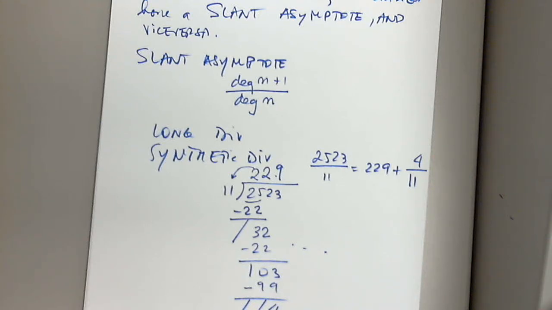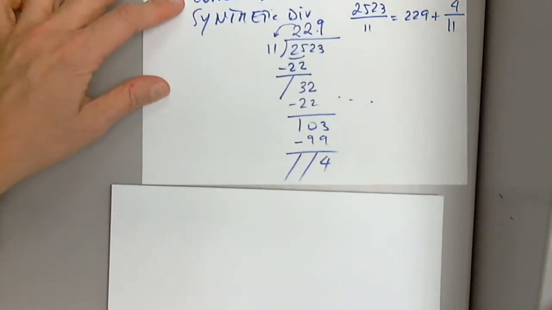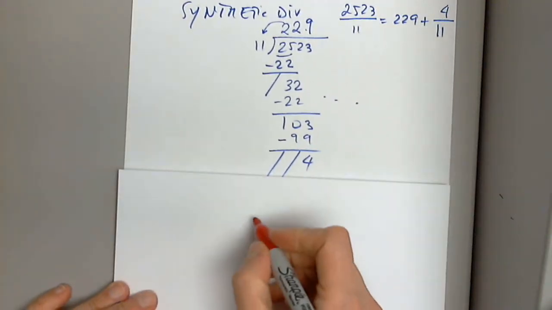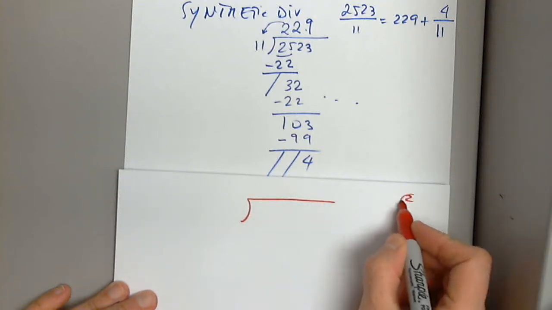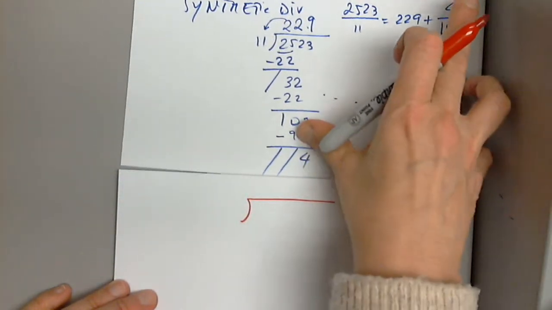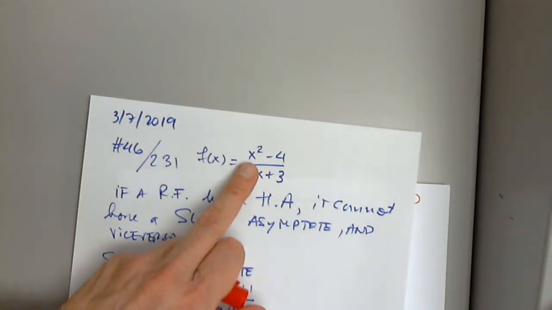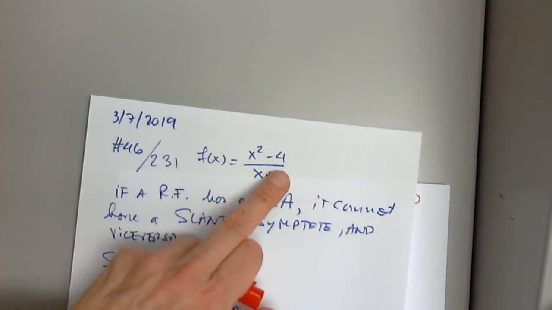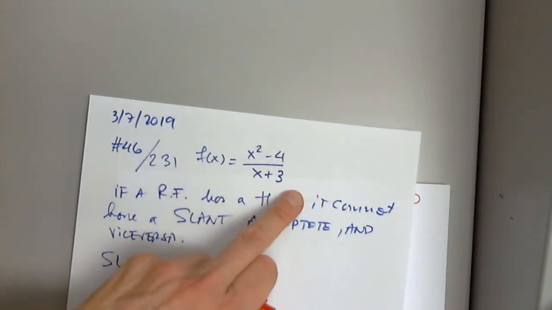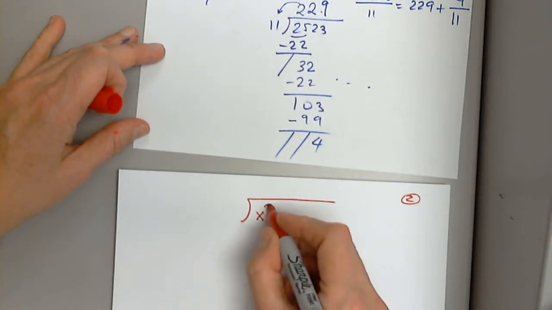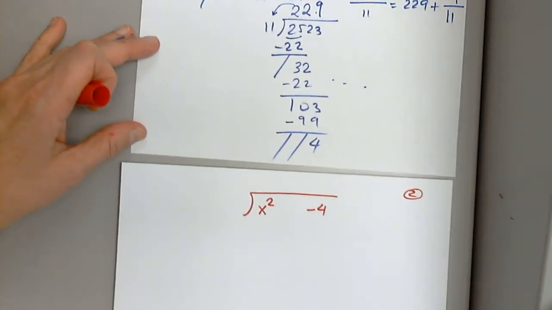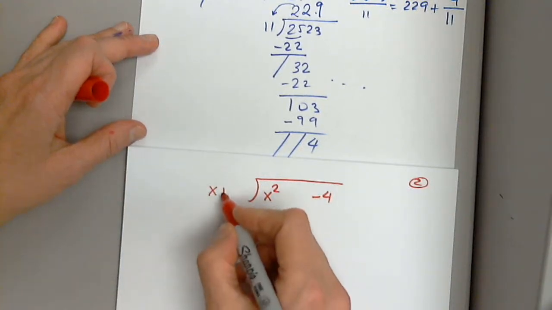I'm going to use the same method, but of course it's not going to look like this. But it's the same thing. Ready? So we want to start by determining the slant asymptote. Since there is a missing term, what is the degree at the top? Good. But I have a missing term. How do I know? Degree 2 is there, but degree 1 is missing, and degree 0 is there. So they have to be in descending order. And if a degree is missing, I'm going to just leave some room, and then divide by x plus 3.